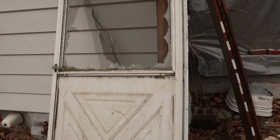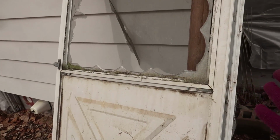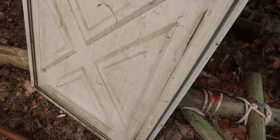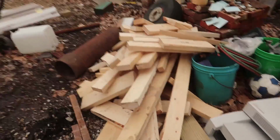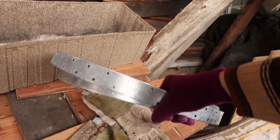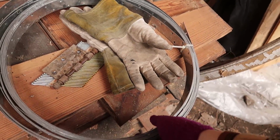Oh, and the day before yesterday, the friend who owns the 16 acres, he had some doors for me, so I got this busted up screen door, which might be good for the workshop. Got a bunch of these loft cuttings, 2 wheelbarrow loads to be precise. And that's not all. Found 2 rolls of this in the dumpster. I'm not sure what it is, but we took it because it looks nice and new.